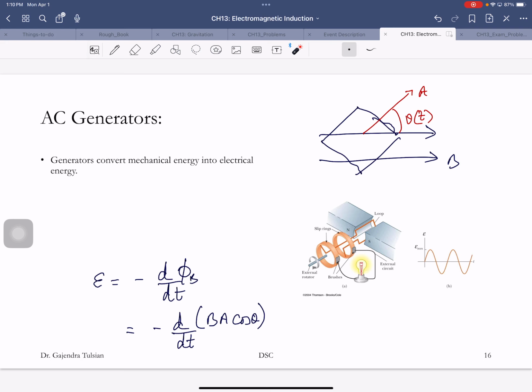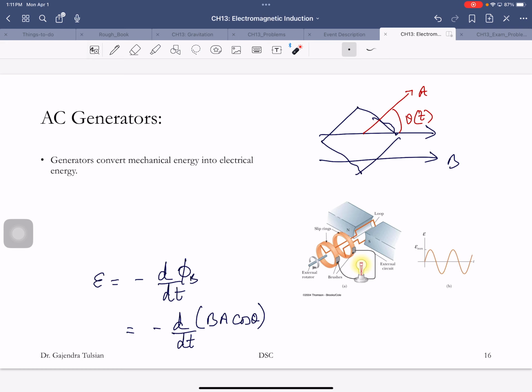The generators that you buy at home, the gas run generators, the gas motor is turning this wire, which is producing the electricity. In a windmill, the wind is turning this wire. In a dam, flowing water is turning this wire. In a coal power plant, you produce steam by burning the coal, and the steam is turning the wire. In a nuclear power plant, again, split nuclei produce steam, and that's turning the wire. So that's how you're producing electricity.